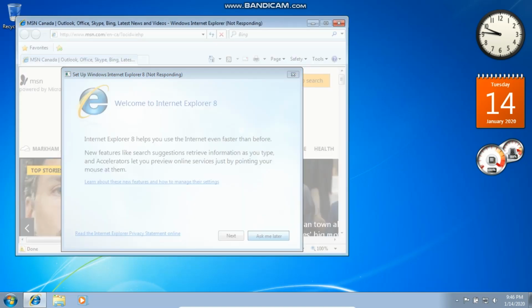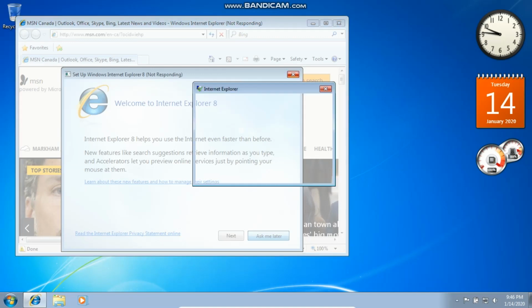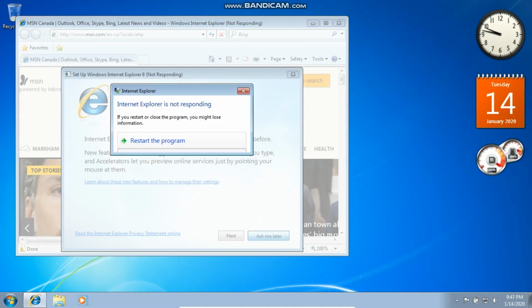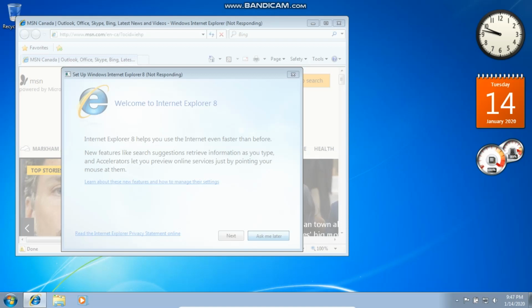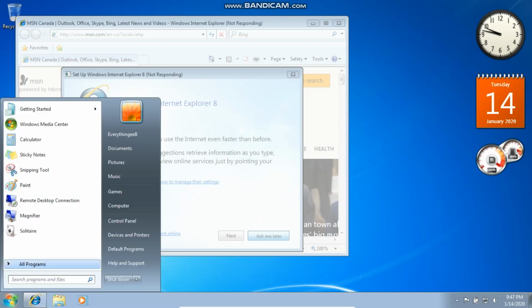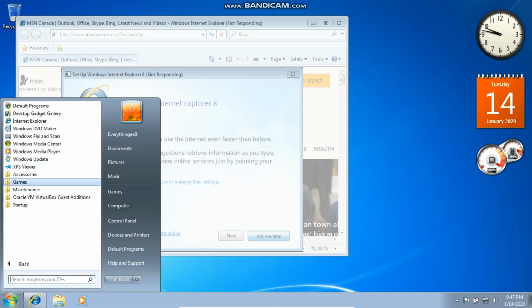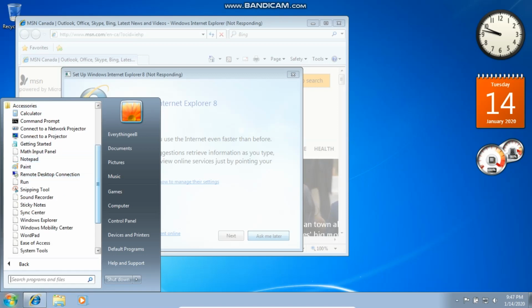I should have chosen more RAM. I'm working with 1 gig of RAM right now, which is obviously not ideal. Oh, we're going to have to crash that as well. If I was running this on native hardware, this would be easier, but I'm running this in a virtual machine on a non-virtual machine compatible computer.